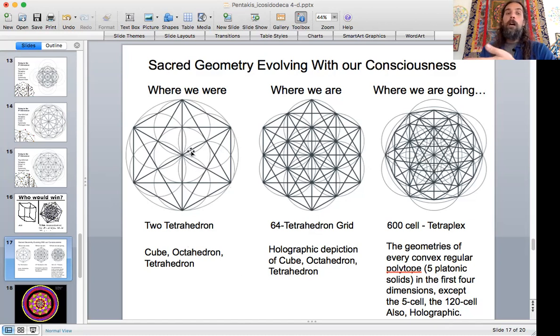This is just the cube, octahedron, and tetrahedron within this drawing. Well, this one is containing all the 5 Platonic solids, and I can show you all those drawings, and it's going to contain the 4D shapes within this as well. And it's also got the holographic nature.